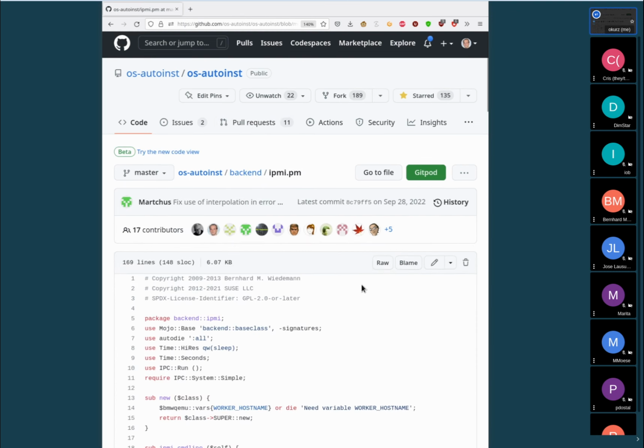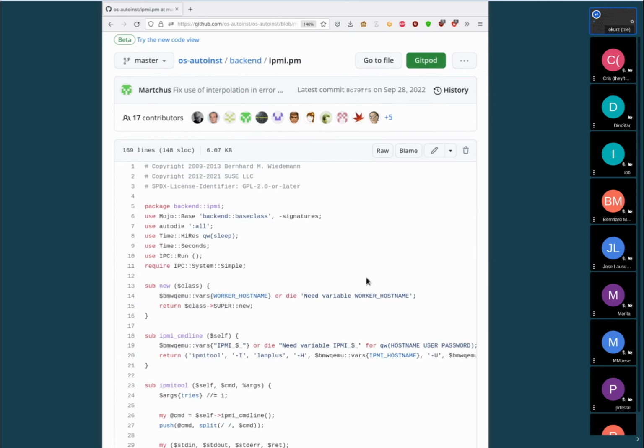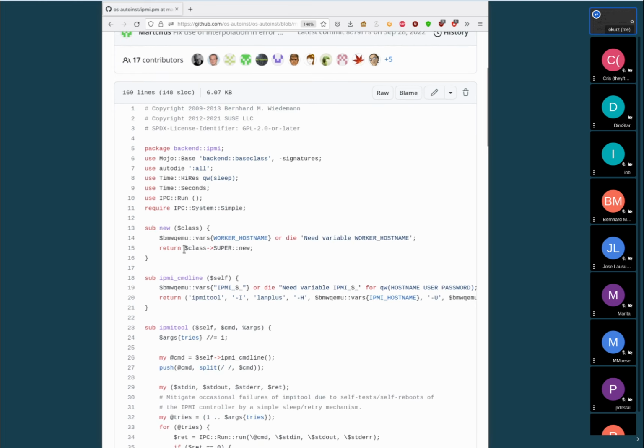Now going back to ipmi. What we see here is new, which is basically calling the superclass constructor and just checking one necessary variable, which is the worker hostname. What does that mean?